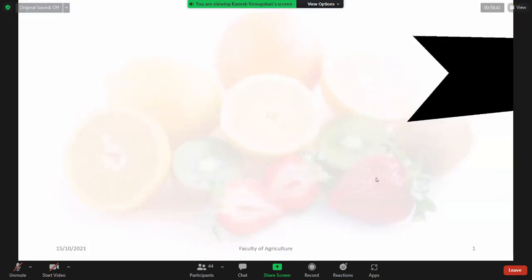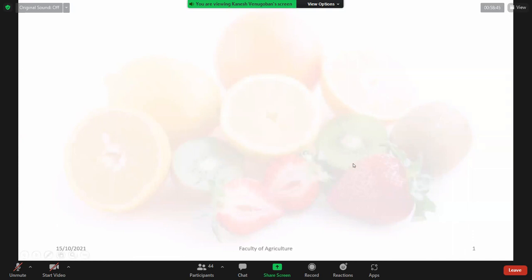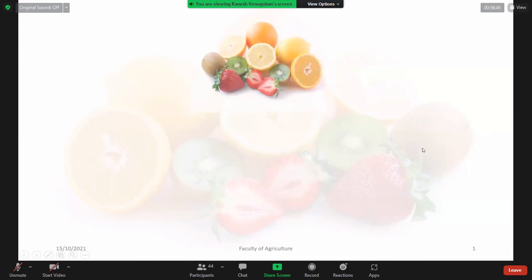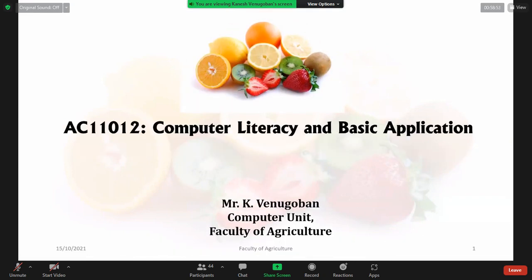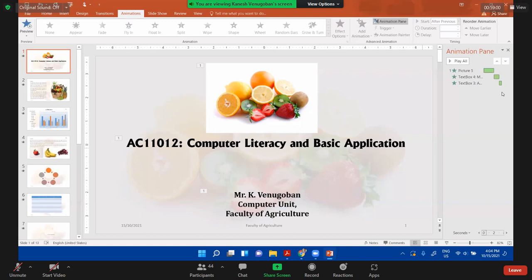The first time you have to click because the first one is not set automatically. After the first one finishes, the second will come automatically, then the third will come. No need to press one by one.